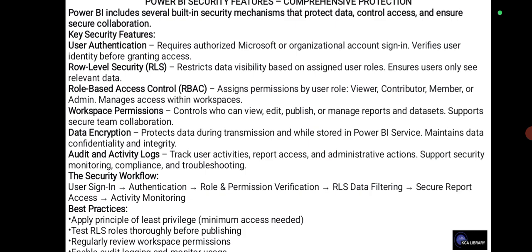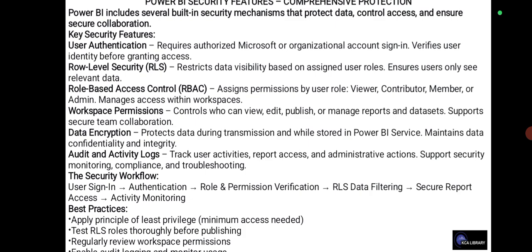Now, let's look at Power BI security features. Power BI includes several built-in security mechanisms that protect data, control access, and ensure secure collaboration. The key security features you can find in Power BI include user authentication, row-level security (RLS), role-based access control (RBAC), workspace permissions, data encryption, audit and activity logs.